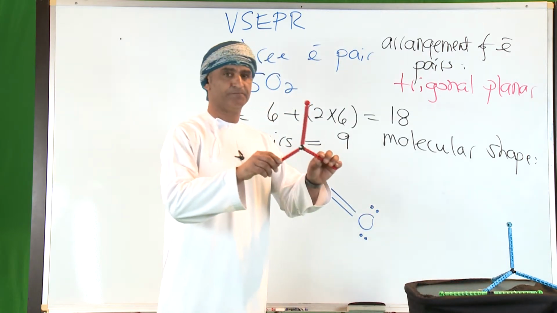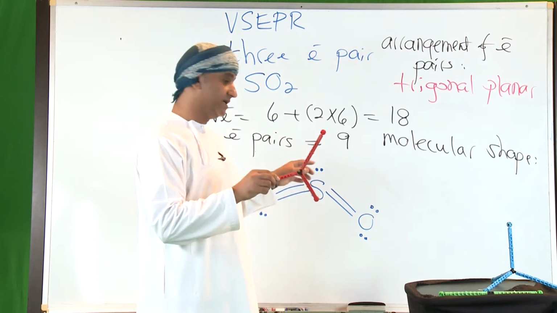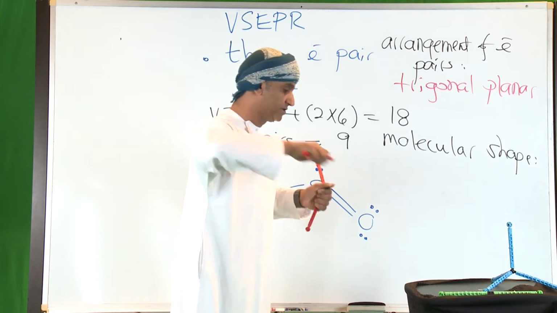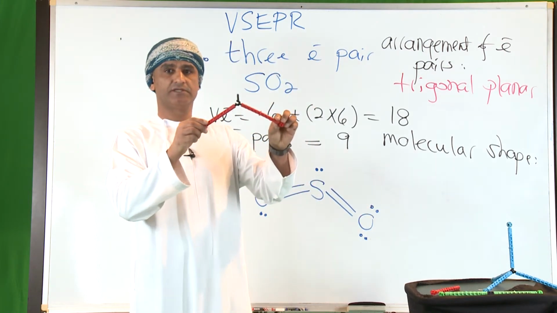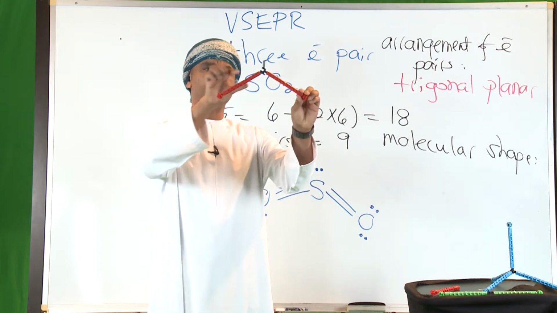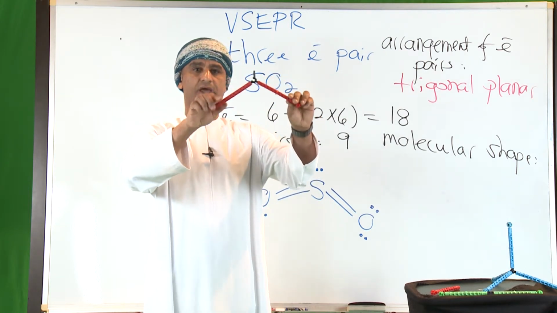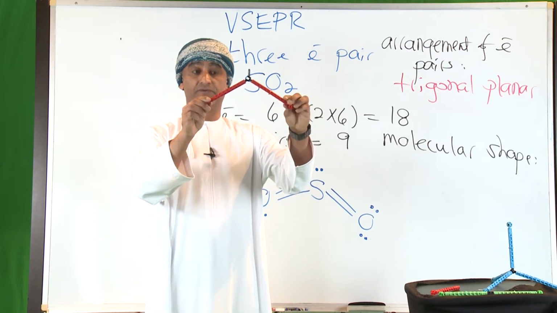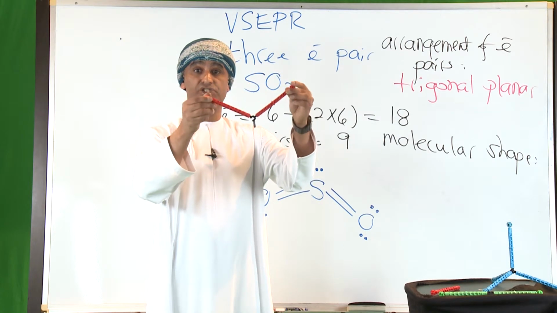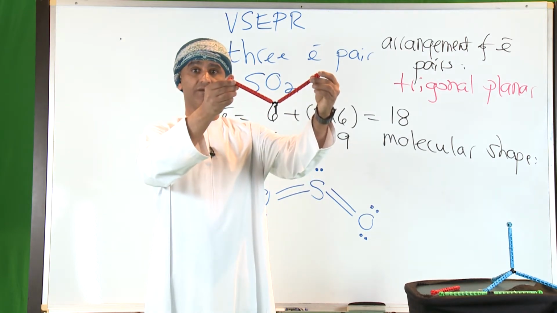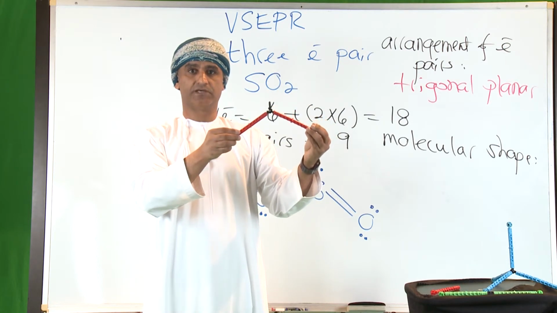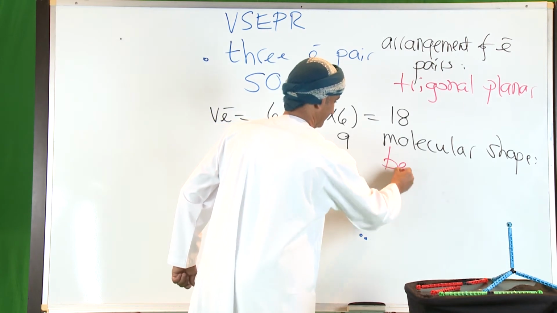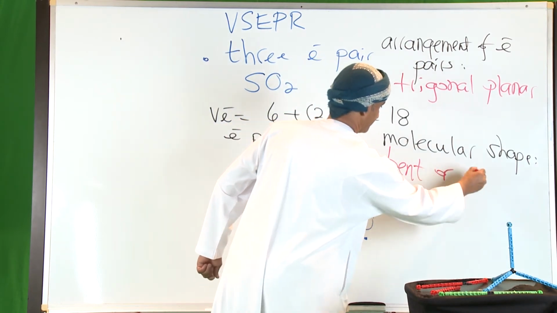This is the trigonal planar shape. Now, one of these electron pairs is no longer bonding. It is actually a lone pair. And if you look carefully at this shape, that's a lone pair now. So this is a bonding pair, that's a bonding pair, and this is a lone pair. The molecular shape, if you look at this, is bent or V-shape. You can view it as V-shape like that, or bent. So the molecular shape in this case is bent or V-shape.